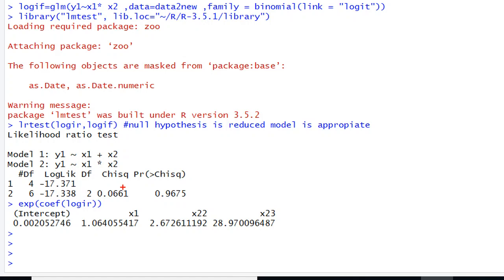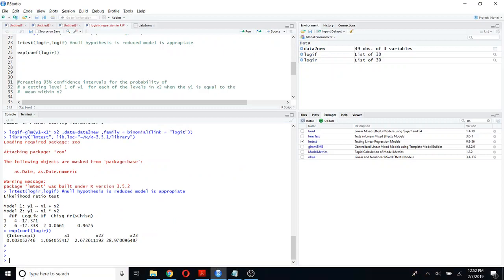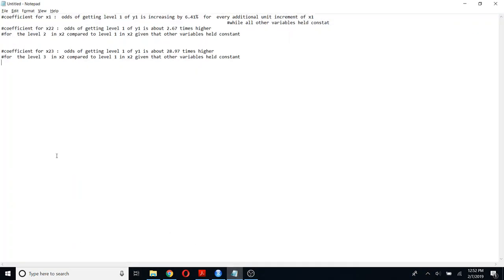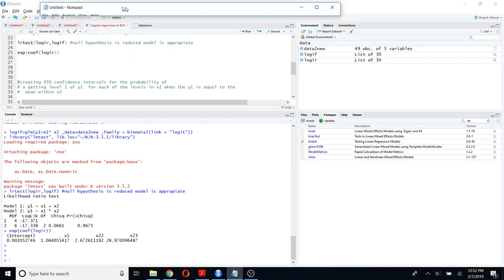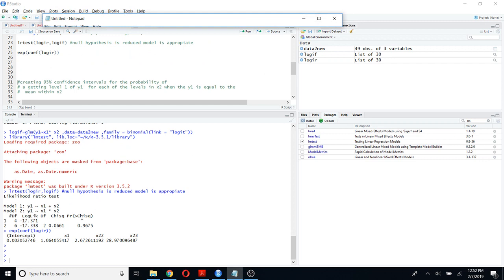So here they have given the coefficients of x1 and x2. These values are odds ratios. In order to explain these odds ratios, the explanation is as follows. The coefficient of x1 in this example is about 1.06.